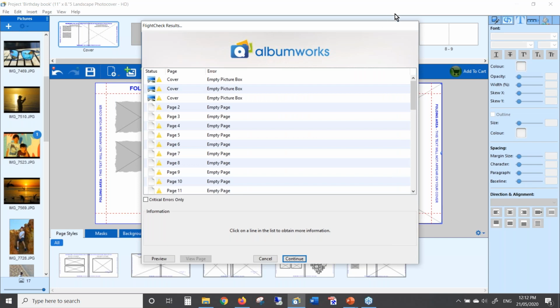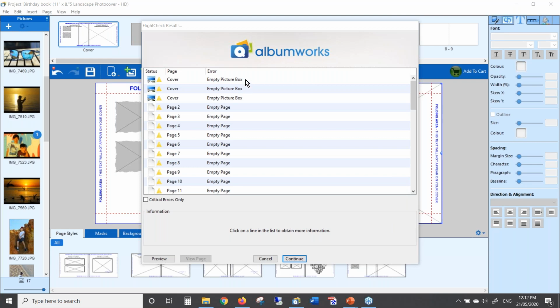And this is really important. Most people ignore it because they think, oh yeah, it's all good. You do need to read these. So any issues that are warnings only will have a yellow triangle next to them. Anything that has a red triangle next to it is a critical error and needs to be fixed. So at the moment I've only got warnings, and I'll just tell you that there's roughly three different warning messages that you tend to get.